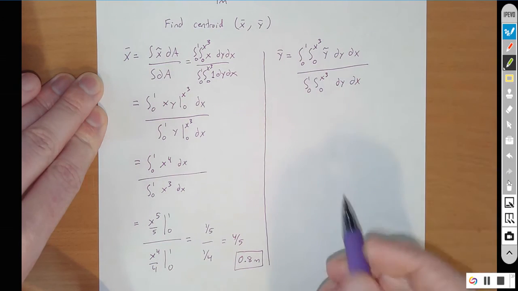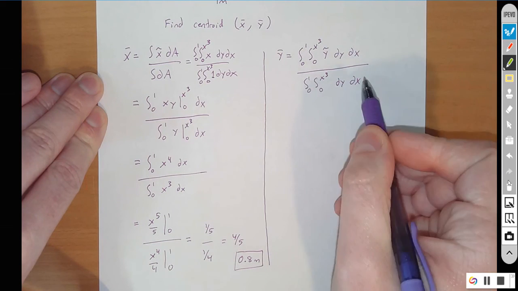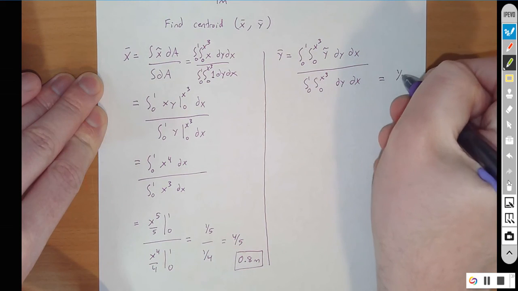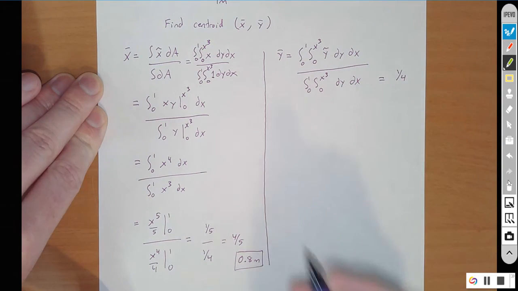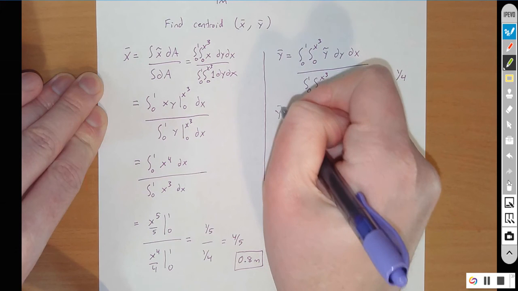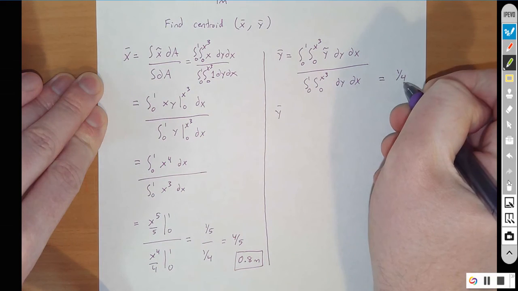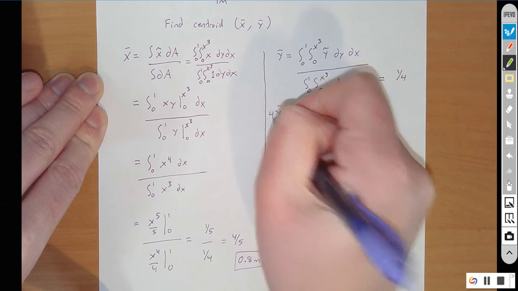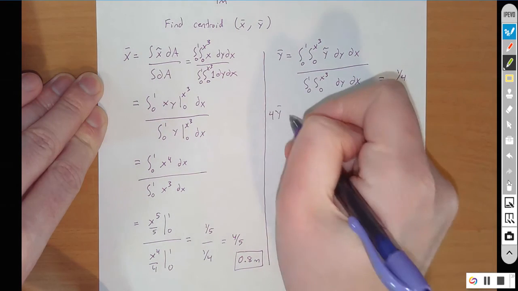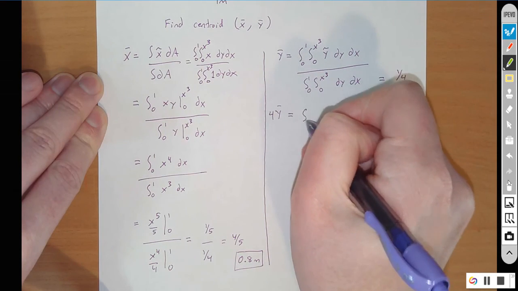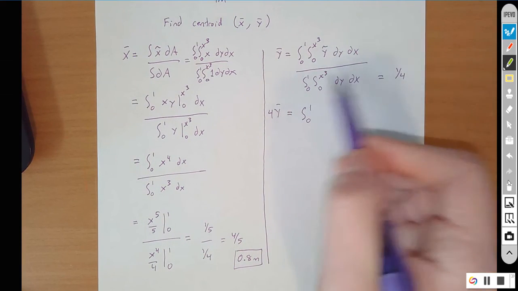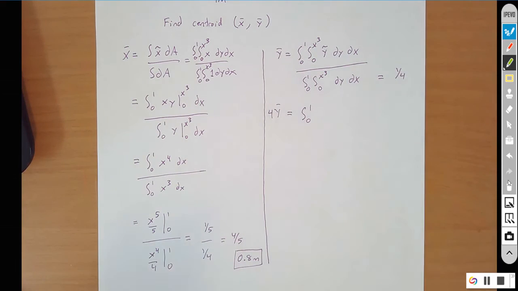So the thing about the bottom, I have no reason to actually do this math. We already know what this equals. It is equal to a quarter. So we'll just put the quarter down there and save ourselves the steps. So I'm just going to move it over here for right now, okay? So I'm just going to have 4y bar equal to the integral from 0 to 1. We're just going to integrate the top right now, and then we'll put this 4 back over when we need to.